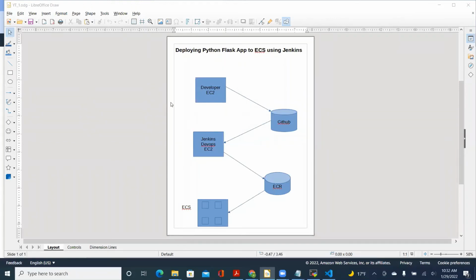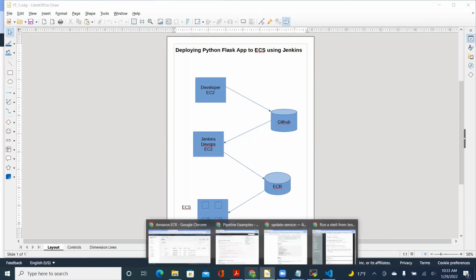Originally, I created the app in a developer Ubuntu machine. Now I'm going to download the repository onto my laptop and apply some code changes and push it to the GitHub, so that it will automatically pick up the changes and run it. Before that, I'm going to reconfigure the Jenkins pipeline to detect changes on the Git repository.